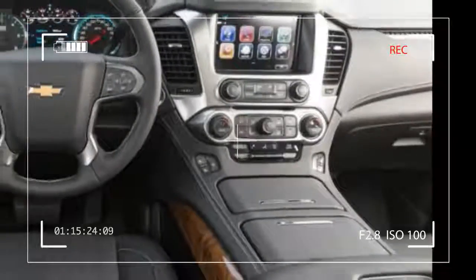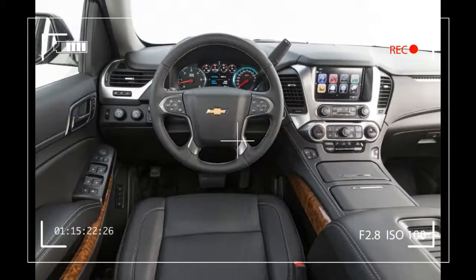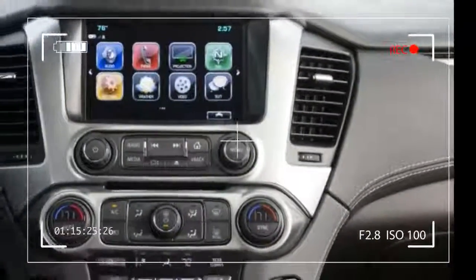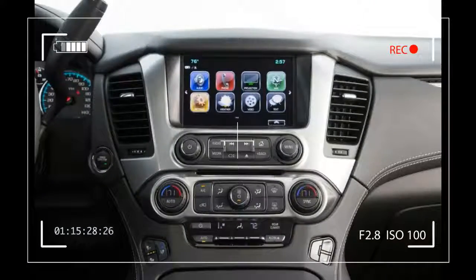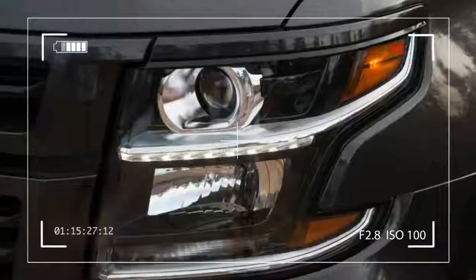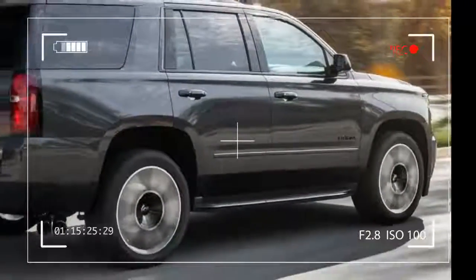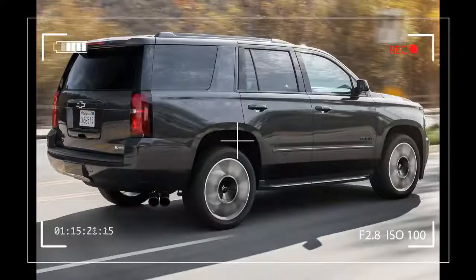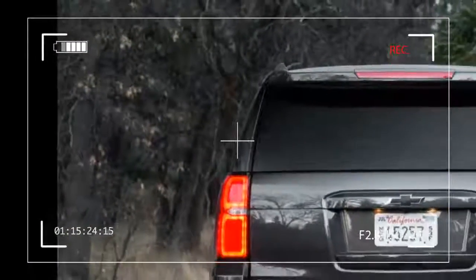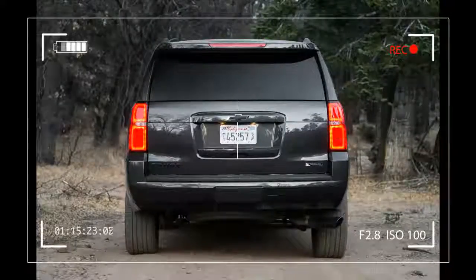Number 9: It Is Big Inside. If you've become conditioned to compact SUVs, climbing up into the cabin of a Chevy Tahoe can be an expansive experience. When Chevrolet claims the Tahoe has room for eight passengers, it's not stretching the truth. The second row comfortably fits three adults across its 60/40 split bench seat, and while the third row can be tight for adult legs, it can accommodate a trio of teens.